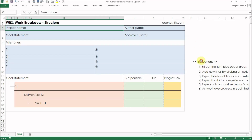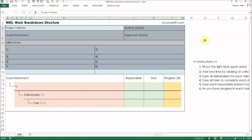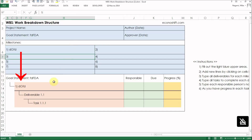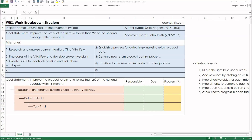Here are instructions for this template, so please refer to them later. First of all, fill out the upper section in light blue by referring to your project charter. Type your project milestones in the next section. Then you'll see your inputs automatically displayed in the goal statement and its next line below. I'll copy and paste what I typed before. The section in pink is WBS. This shape is very different from a regular upside-down tree-shaped WBS — in order to use space effectively, all items are aligned vertically.